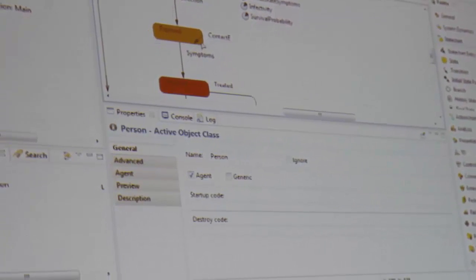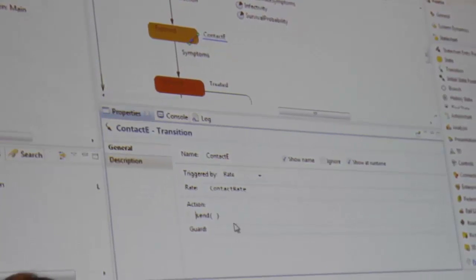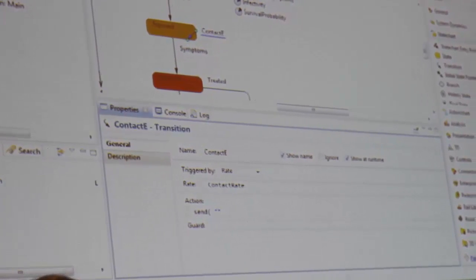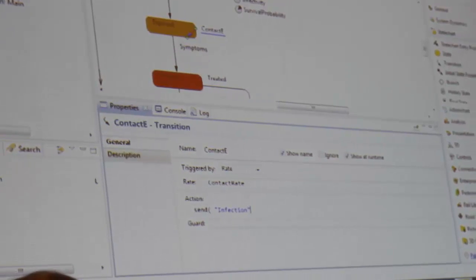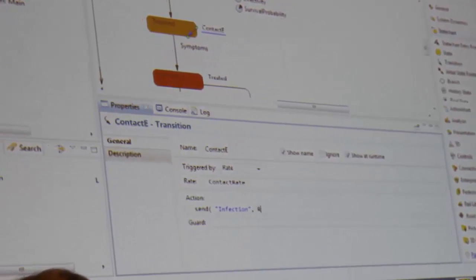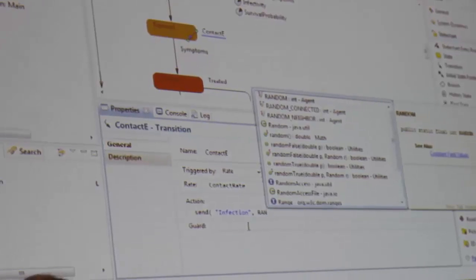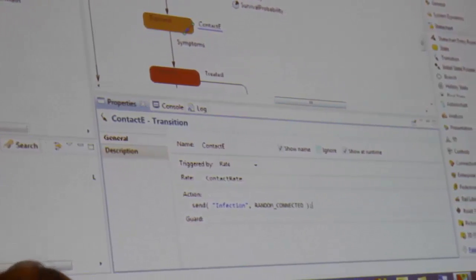I'll use the function send, a message to another agent. So I'll send infection to a random connected agent.